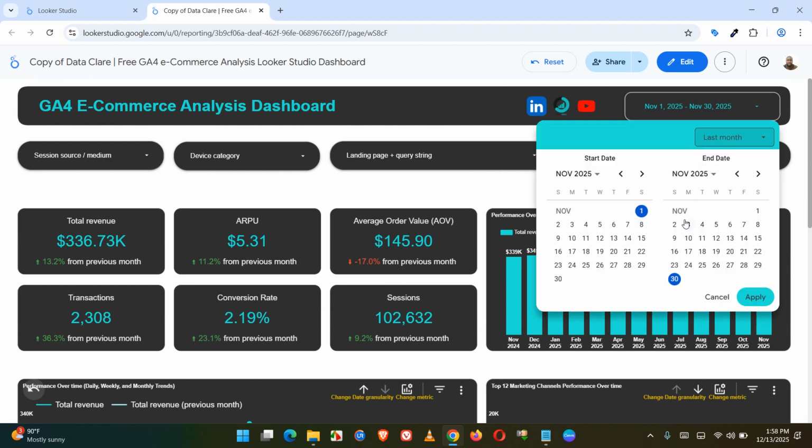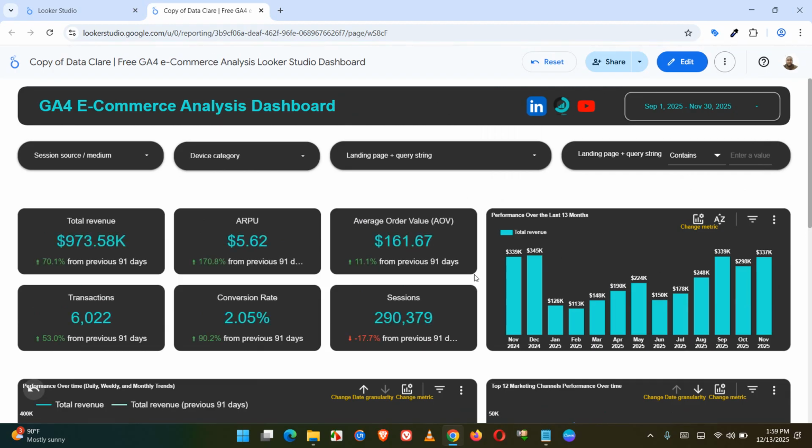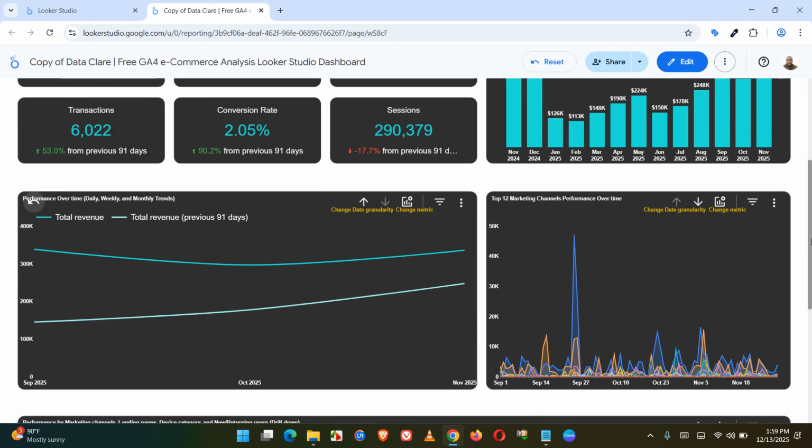So if you select multiple months here, let's say from September of 2025 to the end of November of 2025, click apply. You can see we selected 91 days and it's comparing to the previous 91 days. This applies to the time series chart too. So you can see November compared to August, so 91 days compared to the previous 91 days.